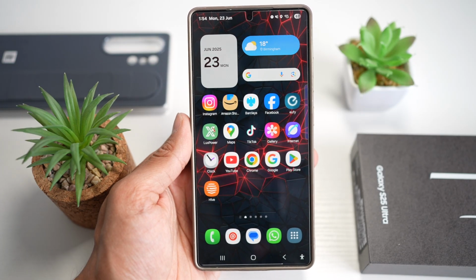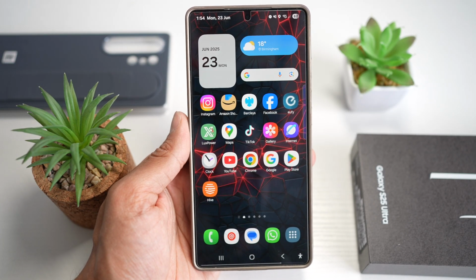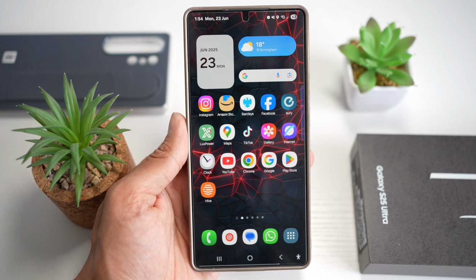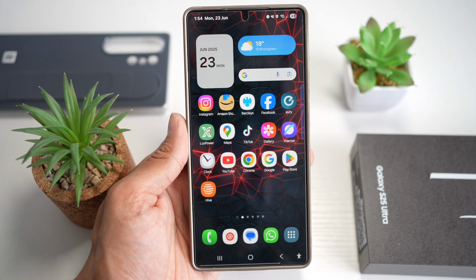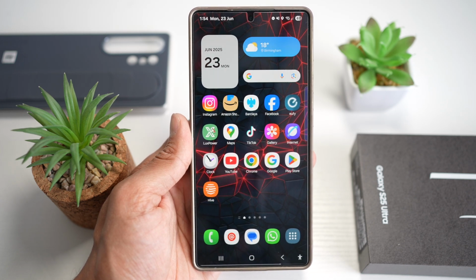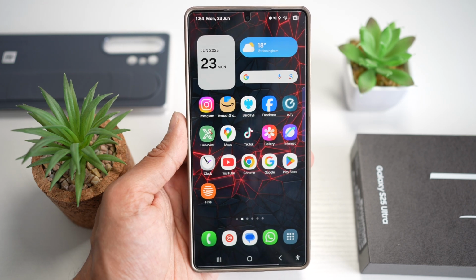In this video, I'll show you how to create sketch art from an existing image on your Samsung S25 Ultra. On your Samsung S25 Ultra, you can transform any photo into a sketch style artwork using AI Select's image editing suggestions. So it's great for social media posts, avatars, or creative projects. Let me show you how to do this.